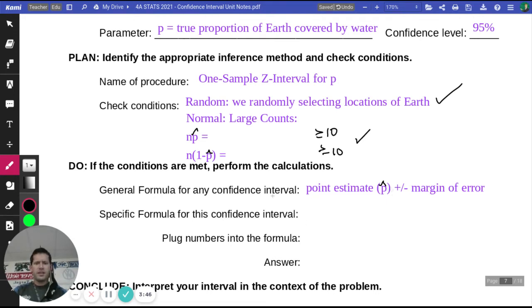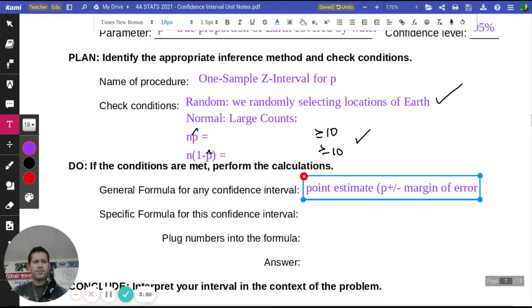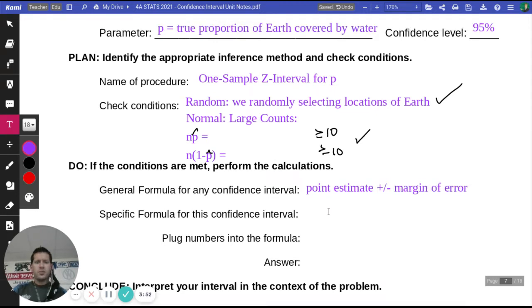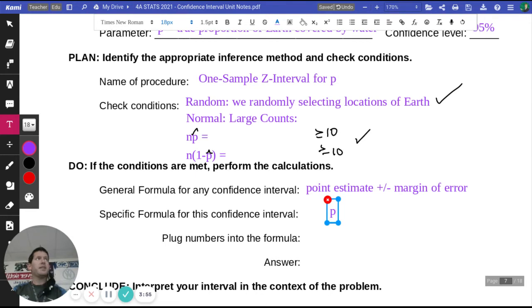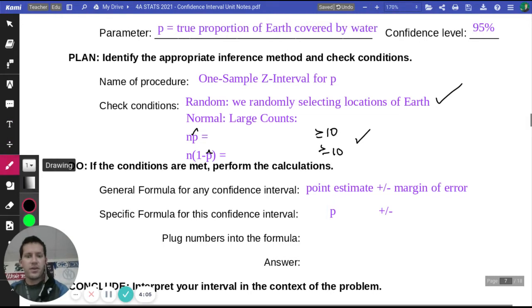Now we're going to rewrite that. We're going to rewrite this right below. So the specific formula is p-hat, and then we add and subtract. I'm just going to write this out; you can use the equation editor to write this out.